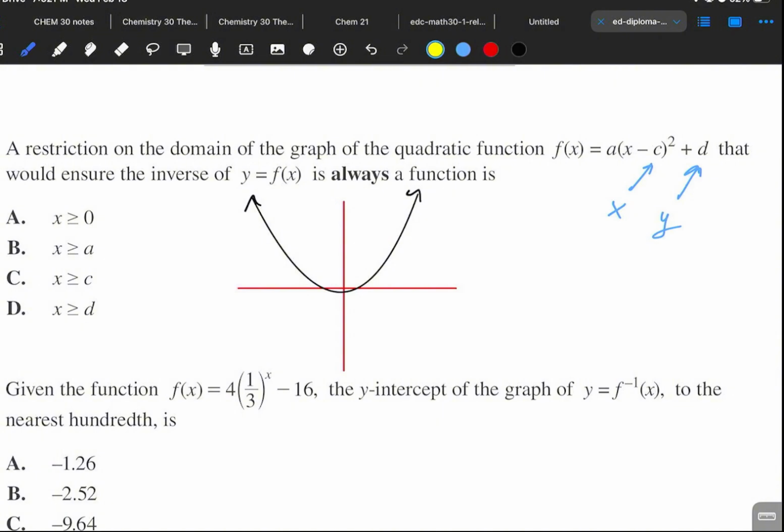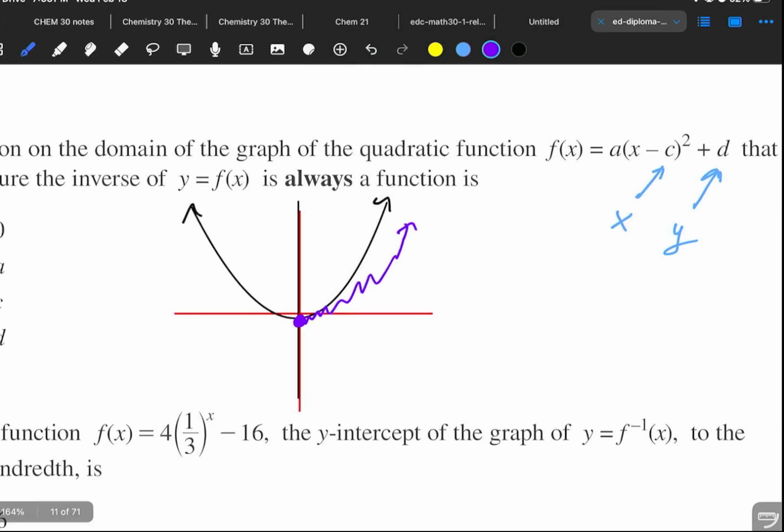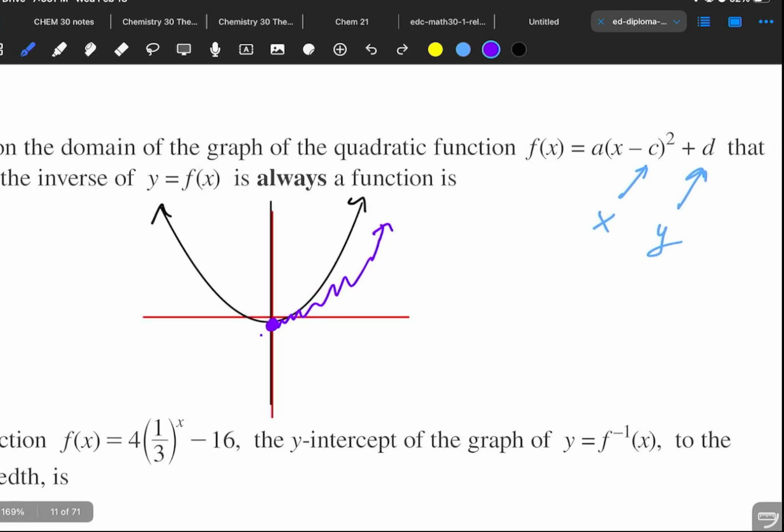So now, knowing this, we need to pick a point that ensures that it passes the horizontal line test, because if we were to pick a point here, it would cross, and when you flip it, it would not be a function. If you pick this point, it would cross and therefore not be a function once you flip it this way. So the only points that will work will be the points that are greater than the vertex, or any point that is less than this. And it has to be one of the two, because it can't be both, because otherwise, again, it's not going to pass the horizontal line test.